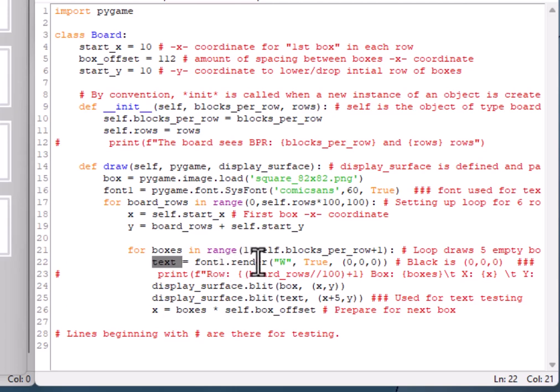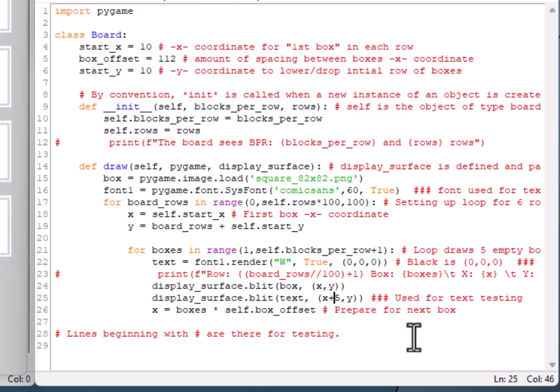We're rendering that font to the screen, and that really happens when we do a display surface blit of the text. And you'll notice that I already did in fact increase the X value by 5, just to make sure the W was appearing inside that box.